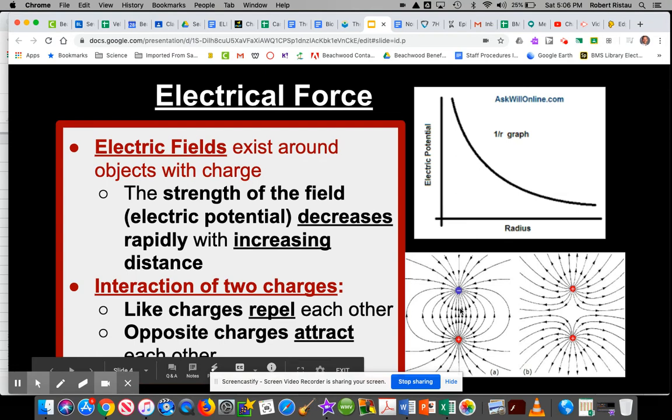Notice the difference here when you have opposite charges and how they attract. Look here between the charges, you no longer see the shield of repulsion. That's not there anymore. It's gone over here. You now see the charges going from one charge to the other. You're going to see from the positive to the negative. Okay, and that's just based off the field, and that was something you should have seen in the lab as well. So you see going from here to here, and in this area, you don't see this empty space, the shield of repulsion. You now see it moving from positive to negative. And so that's a big difference with the field drawings.